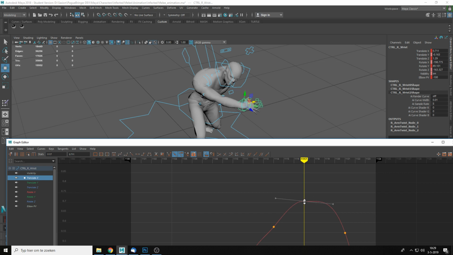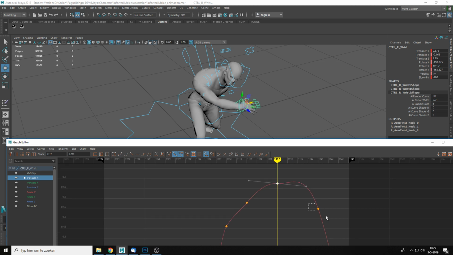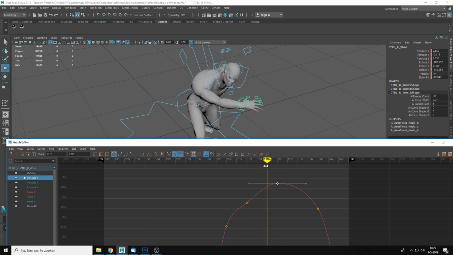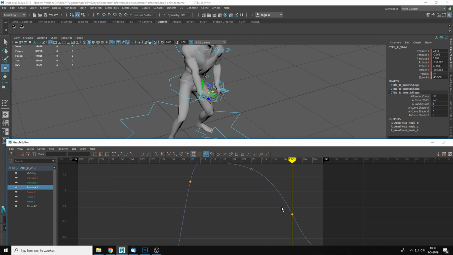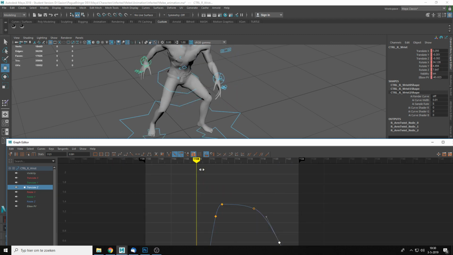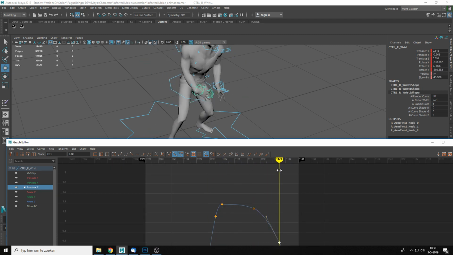Way too much. Down. Need to adjust some curves again, so I'm just gonna click reset here, so it actually creates new curves for us. Much better. So we want to avoid again the popping effect, right? So I'm gonna change some keyframes here, just avoiding that the arms pop.